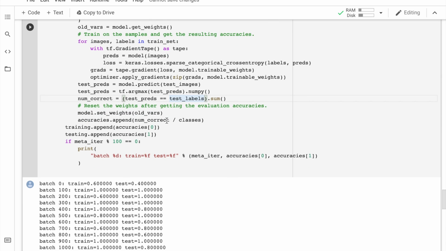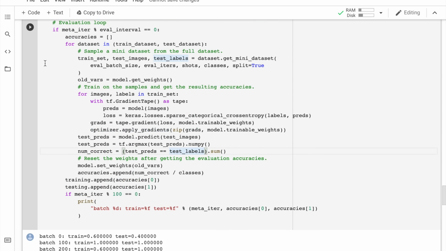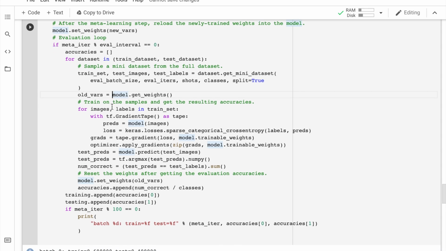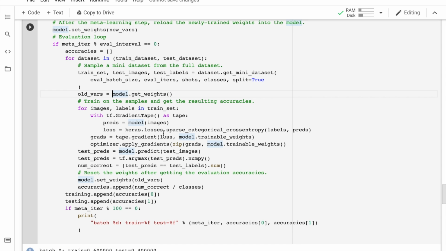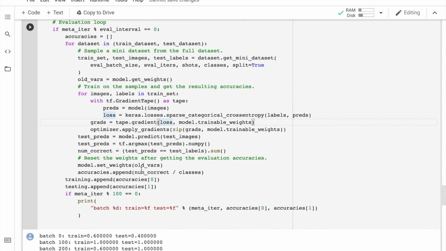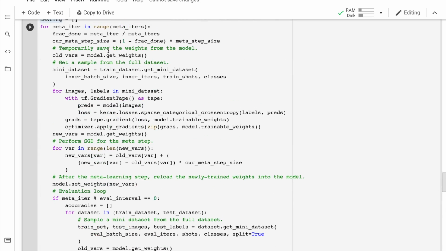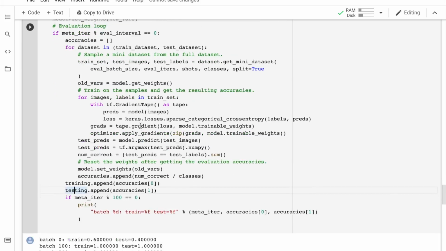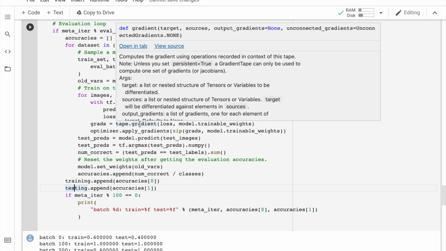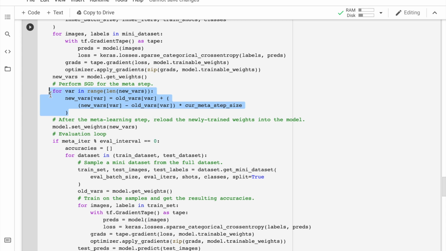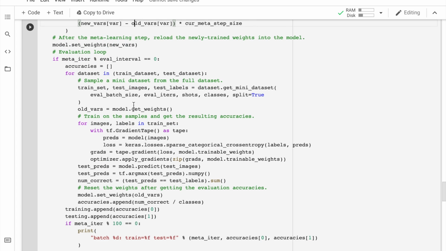So we have our test predictions, we have our test accuracy done by just the number correct divided by the total. And so now we're going back to the old weights, and we set the weights to be the old variables. And the old variables were these new variables that came out of this inner step, but we did have this updating where we had new variables with respect to fitting this evaluation set. So that's how we define our training loop, updating the global initialization parameters, and then how we have the evaluation loop that doesn't actually update the parameters. We don't have this SGD updating the initialization in this evaluation loop.